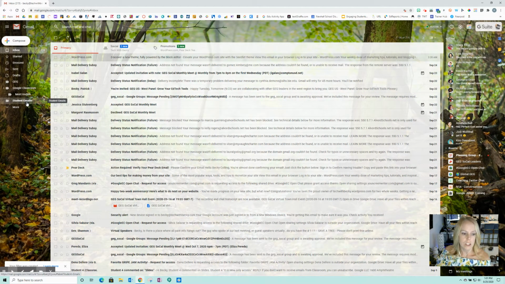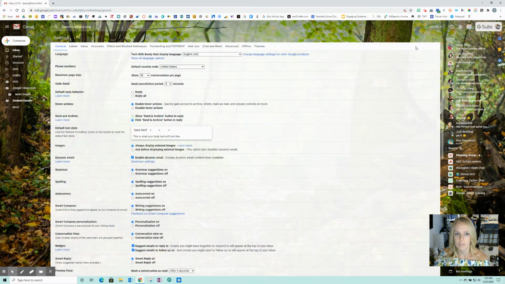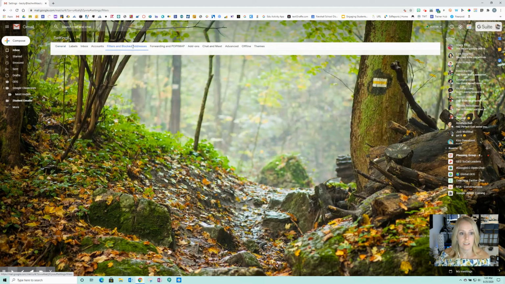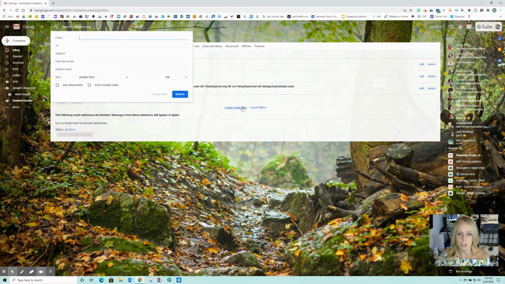Another way that you can filter your emails is you can come up here into your settings, upper right-hand corner, and you can go to see all settings, and you can come in here to where it says filters and blocked addresses. By coming in here, you can actually start creating your new filters. So you can create filters for just about anything, filters from somebody. So if I know that I want any email from coaches to go to a coaching folder, I would type in each of their different emails, and in between each email, I'm going to write the word or.